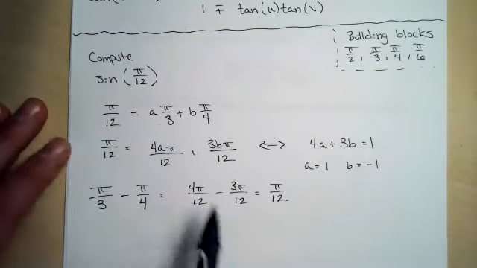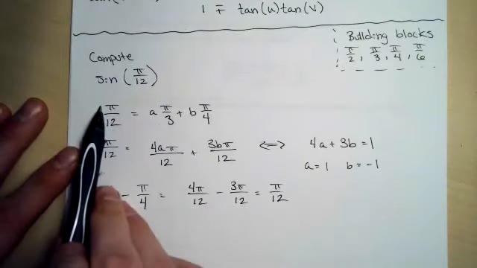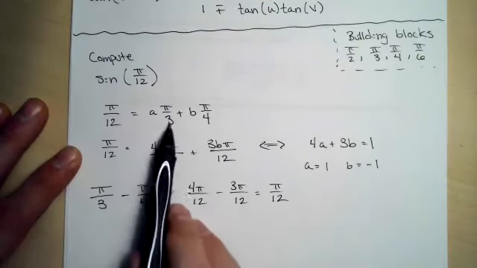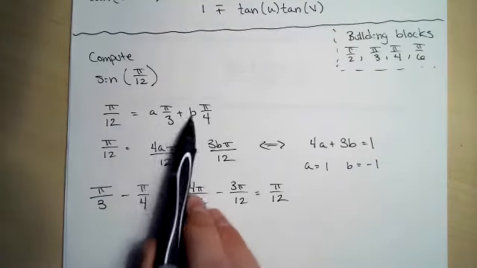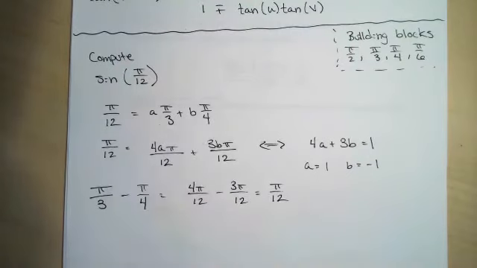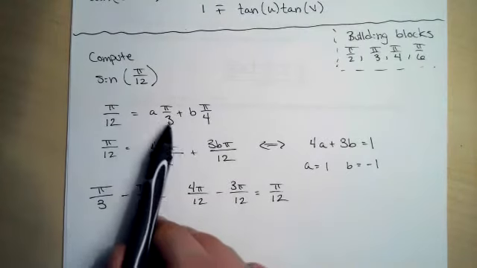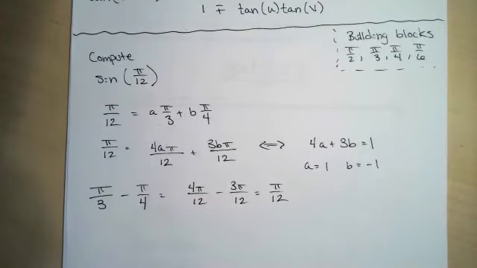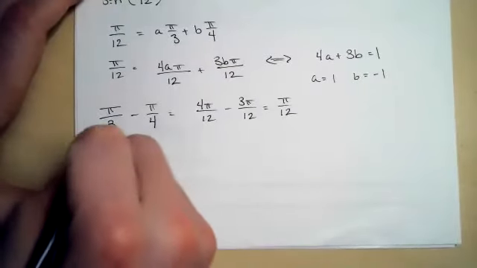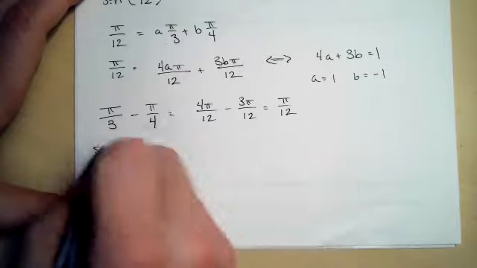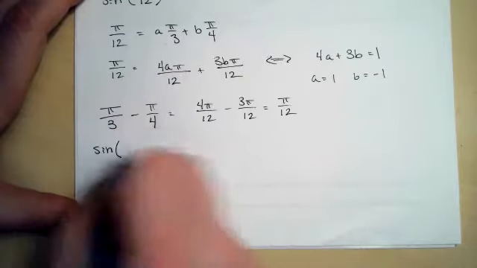It gets a little harder, like if it were 5 pi over 12 or 7 pi over 12. We still want a 3 and a 4 in our denominator would work. But then the a's and b's, the scalar multiples would be different. We might want like 2 pi over 3 and 1 pi over 4, something like that. You'd have to work it out. So a little bit of work from the initial setup, but now the computation actually becomes a little bit easier in some ways than the half angle formulas.